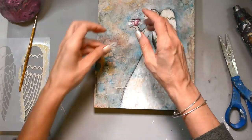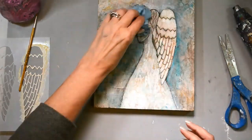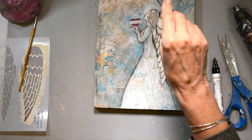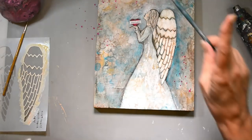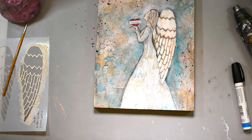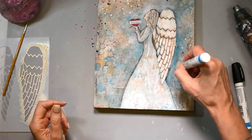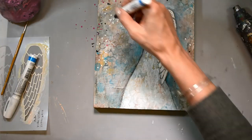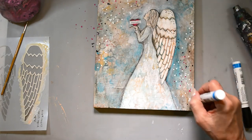I'm adding my word — kindness — to my heart, then finishing up some of the finishing touches like shading around the word. I'm adding a few splatters because I just had to have some color. I'll add some flowers to her hair with some fun new Arteza acrylic markers — they are fabulous and I've been trying them out little by little in each of my projects. Using some Sharpie markers as well to add some fun and interest.